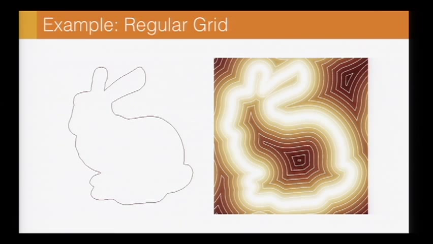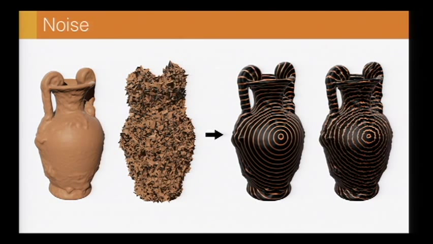Here's a simple example on a regular grid. We compute the distance to the silhouette of a bunny. And here I'm just using second order differences. And here's an example of robustness to noise. So I just add a huge amount of random noise to this vase. And if I compute the distance on this noisy surface, but then visualize it back on the original surface on the far right, you can see that it looks actually not so bad. It looks not too far from the distance that we expected.